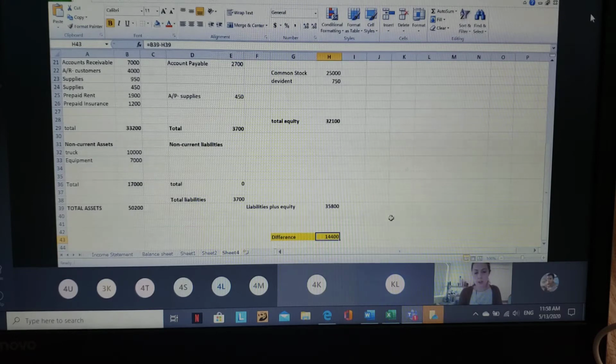Yeah, but it means it's not balancing. Yeah, it's still not balancing, but at least I think it shows the liability at the moment we make the balance sheet. That's all we have. It is pay our supplier later. And then the real asset we have at that moment is all I list there.